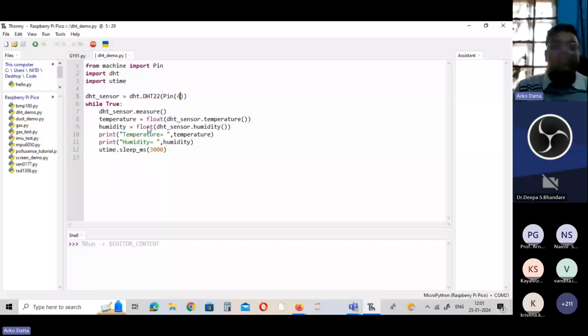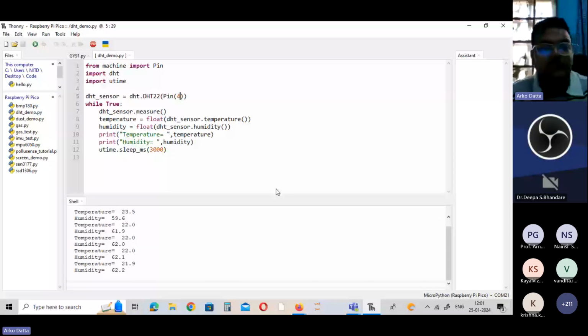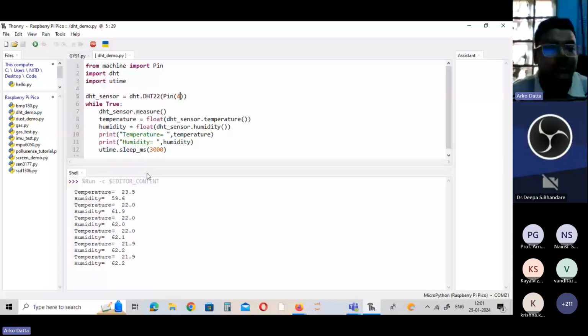So as we can see, the temperature and humidity are being displayed on the screen, and what we can do is display this data via Thonny. For that, we need to change the formatting of the output a little bit.